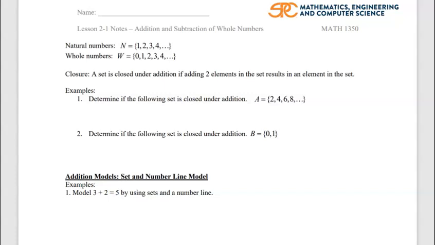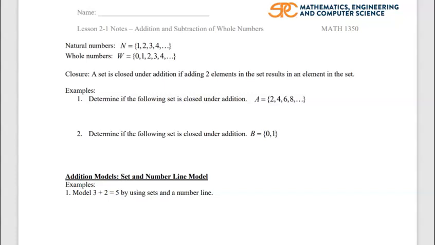So for the addition models, which is what we'll start with, we're just going to talk about first the number systems that we're going to focus on, because we're going to focus on addition and subtraction of whole numbers. Later in the semester, we'll bring in integers and look at some negative numbers and the addition of subtraction of that, and even move into some rational numbers. But in this particular lesson, we're just focusing on the addition and subtraction of whole numbers, which starts at a very, very early age. The natural numbers we know start with 1. The whole numbers add in the 0.